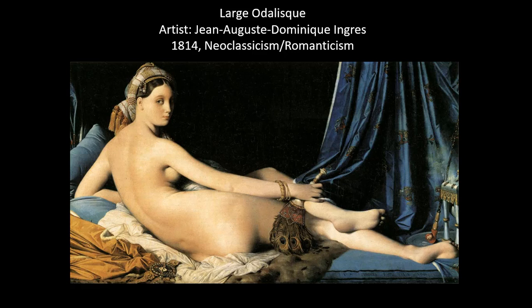A few things, actually. So one thing we have is the shallow stage-like space. We have this figure, she is up at the front of the foreground, right? Without very much deep space behind her. And what's obscuring this sense of space is our kind of Caravaggio-esque tenebrism situation. And we saw some of that with, for example, David's Oath of the Horatii, right? So we have some of that dark background.